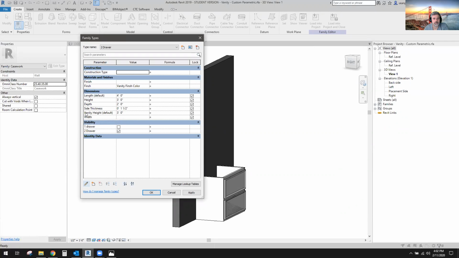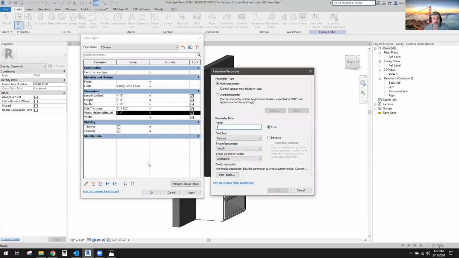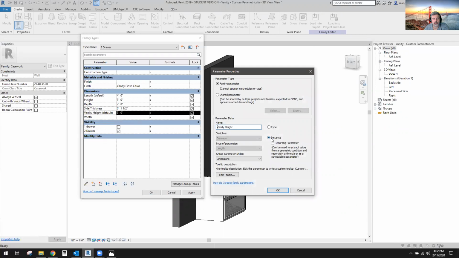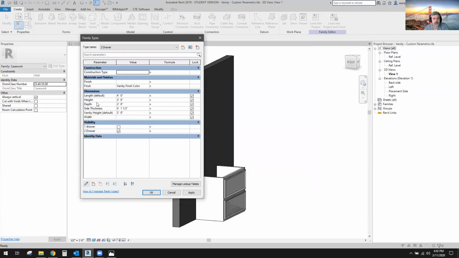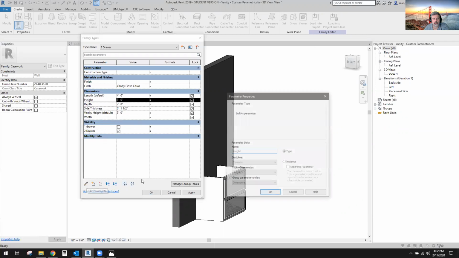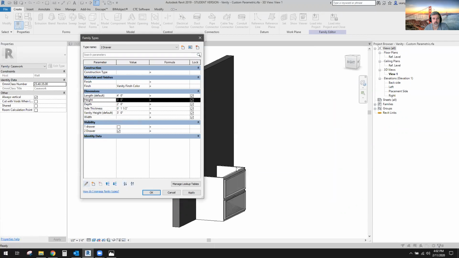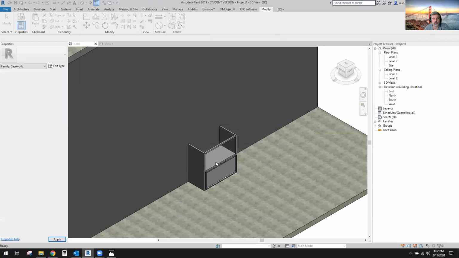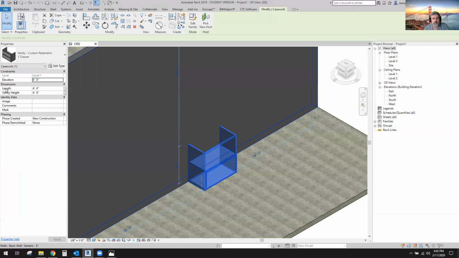And then the other one, vanity height is that one. Oops, cancel, edit, instance, good. Side, I don't need to change depth, height. Edit that one. That one's already locked in. So these are like reserved parameters. Say okay. This is going to ask me to save it and overwrite the existing file and then overwrite this one. Okay. Now when I select it, I've got these length and the vanity heights for me to pick from.